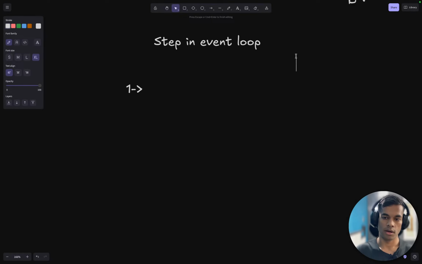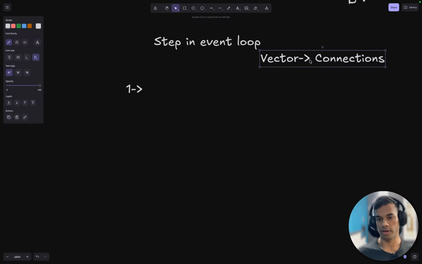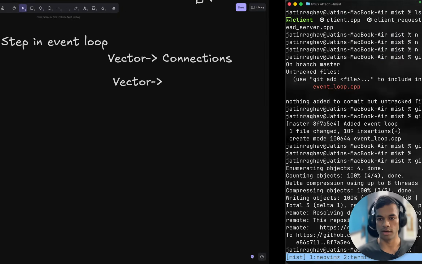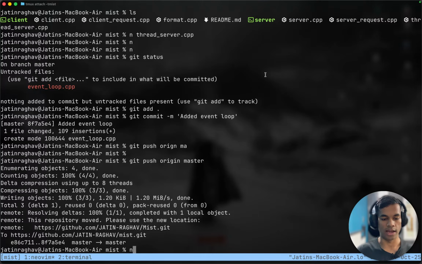Specifically, we have two vectors. One vector is a list of connections, and another vector is what we will pass on to the poll function, which we are calling at some point.